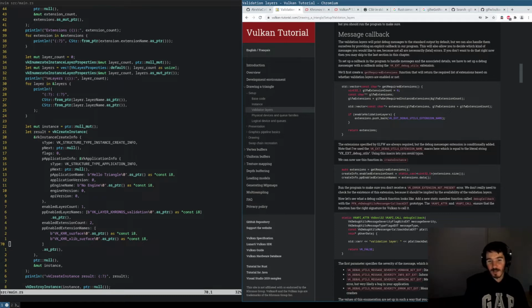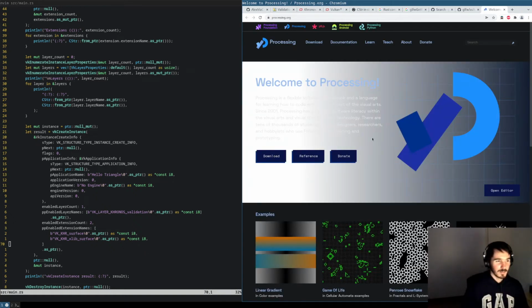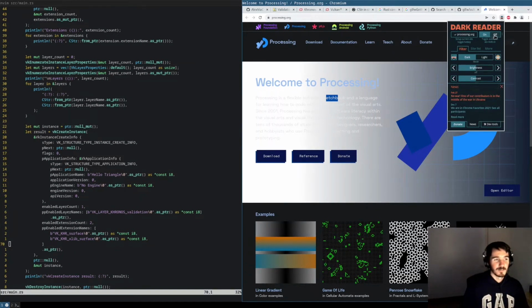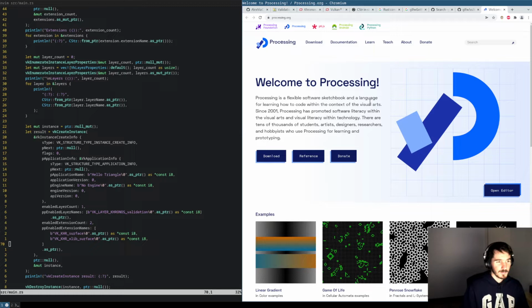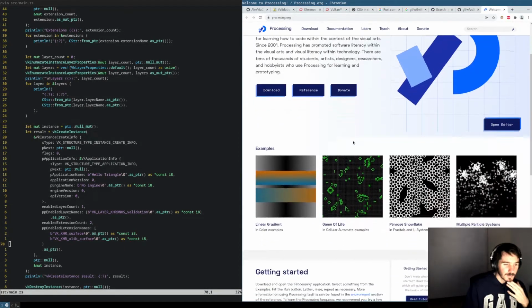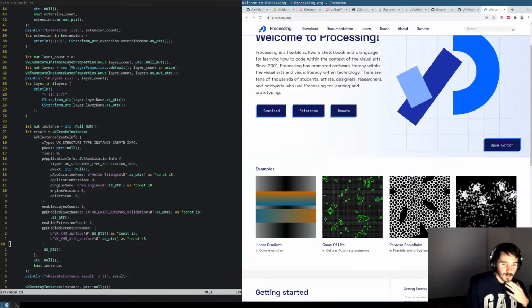Processing.org is a web. Let me see. Wow, I cannot read anything. No. So you can get input that resembles these kind of things.